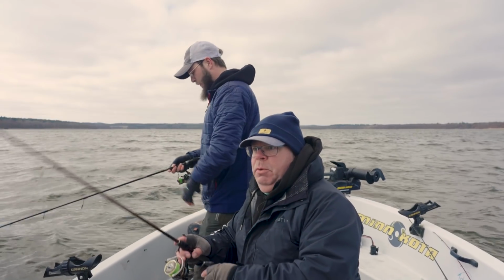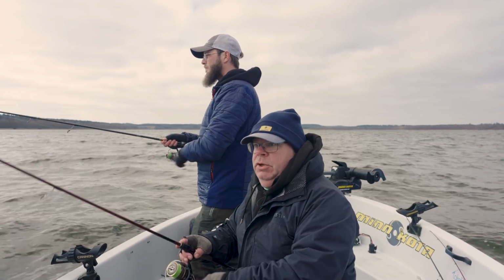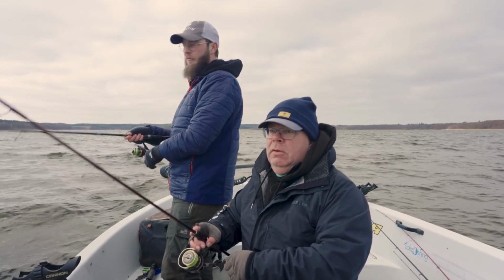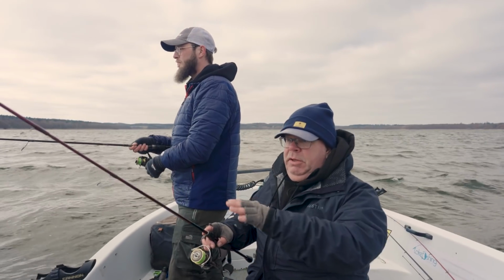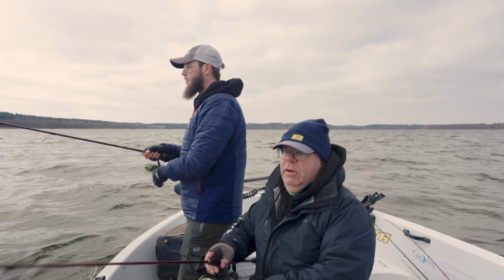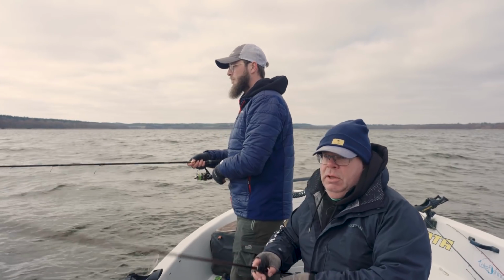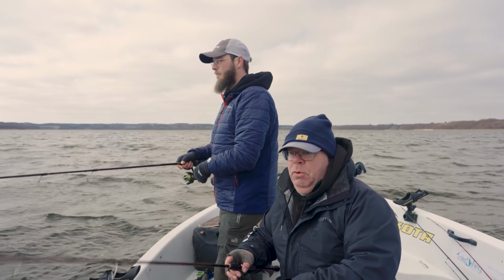We are fishing in the end of March now, and this time of the year the perch start to move to the shallows to spawn. I think we have probably, what do you think, 3 weeks before they spawn? Yeah, something like that. It's 5.5 degrees in the water now, so we can say they are in between the deep and the shallow water. We found them in 3.5 meters on a drop off. So they are heading to the shallow water to spawn, but it's still, I would say, 3 weeks before they spawn. So they are still out here hunting to get energy for the spawning.